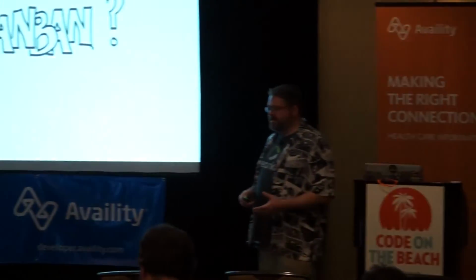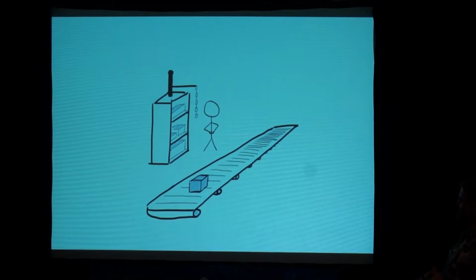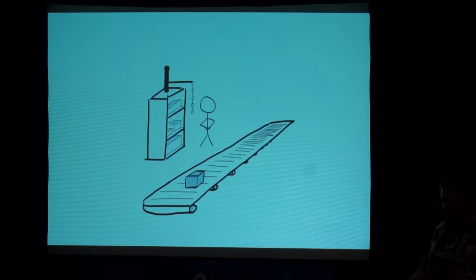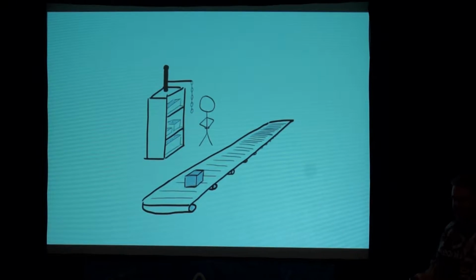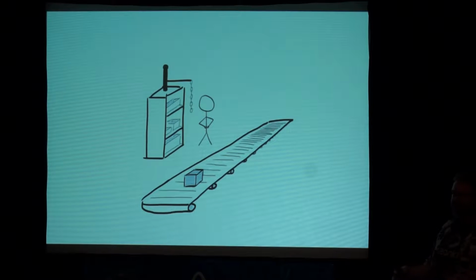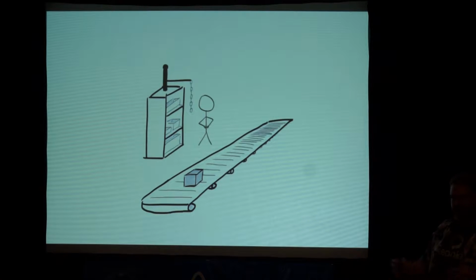So, what is Kanban? Well, in the manufacturing world, you can imagine an assembly line, and the way Toyota was doing these things is they were keeping a very limited amount of inventory at each station where they were building, putting parts on a particular engine or whatever.